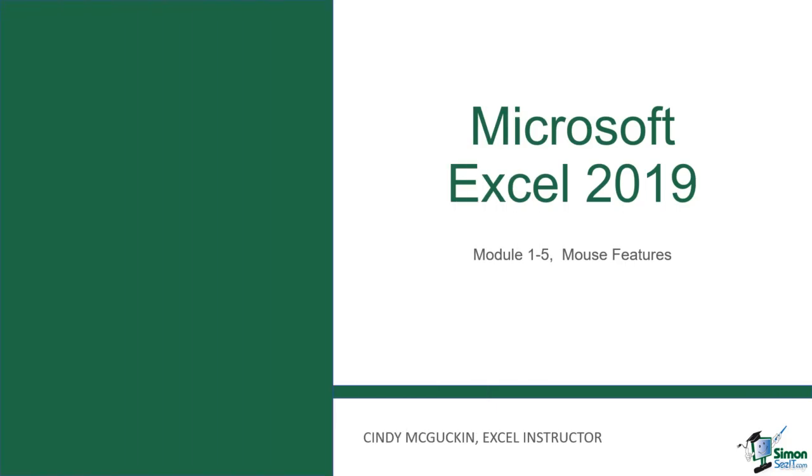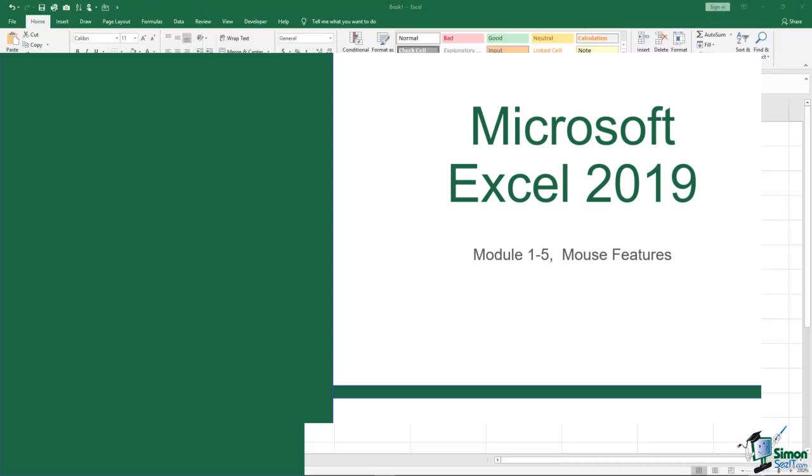We're still in Module 1 and we're all the way down now to Section 5. I want to talk to you a little bit about some of the different features that the mouse has. It's going to be important in any program you work in to recognize the different ways the mouse changes what it looks like, but especially in Excel. Let's go ahead and flip over and I'll show you the 4 different ways your mouse will look in Excel.